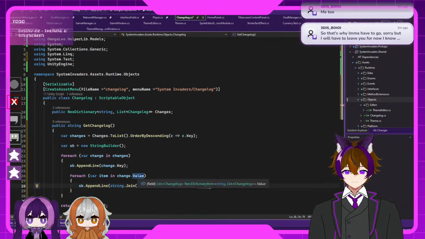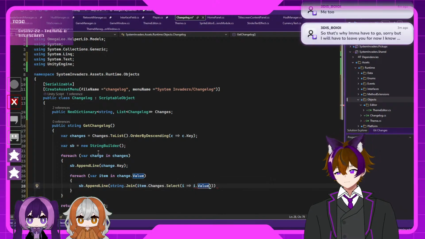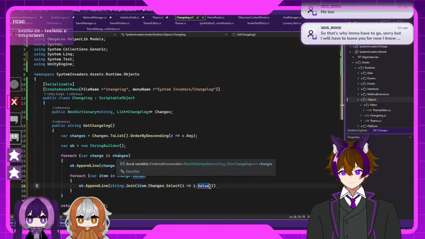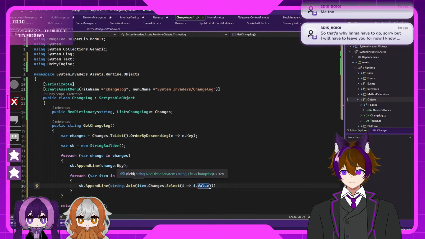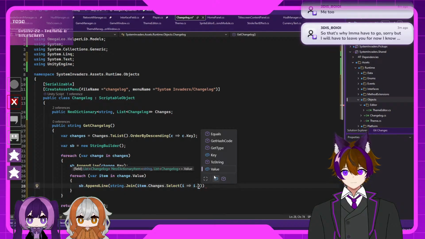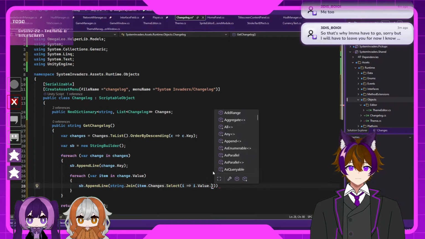The value. Hold up. So you start as string list changelog. Here it's a new dictionary item, string changelog. So it should be the key, and in here it should be something like value dot.